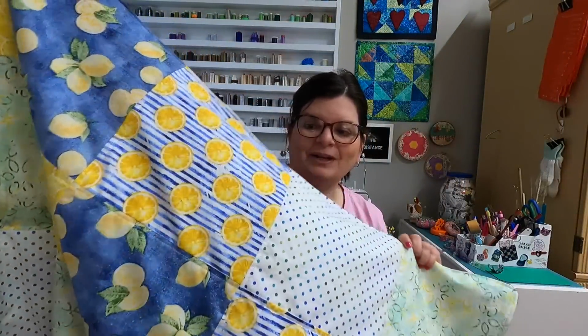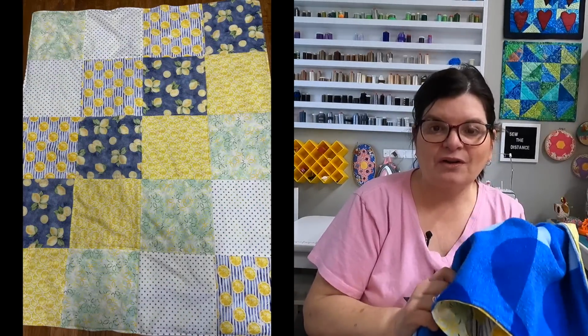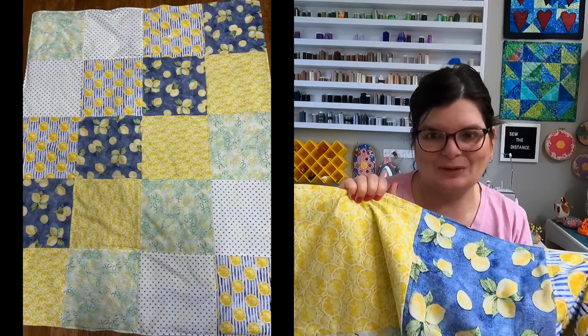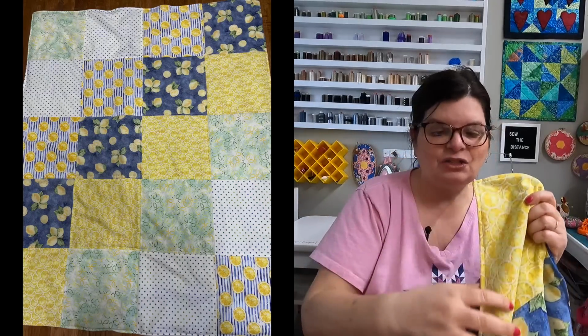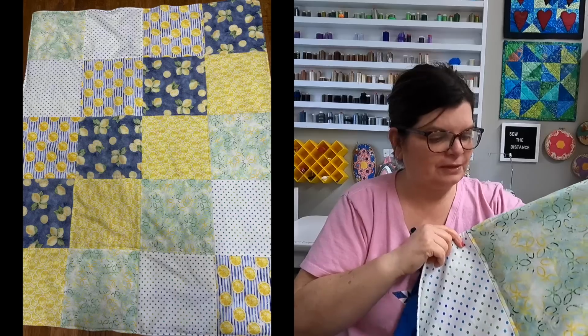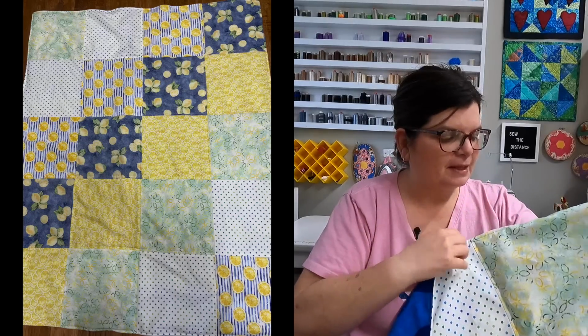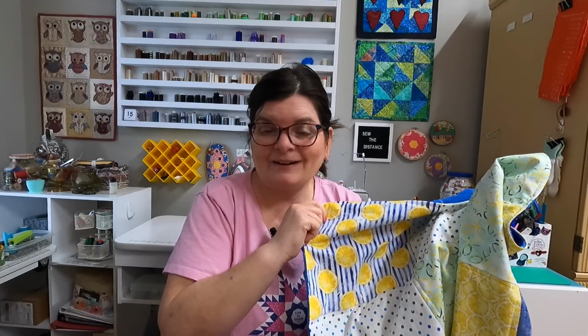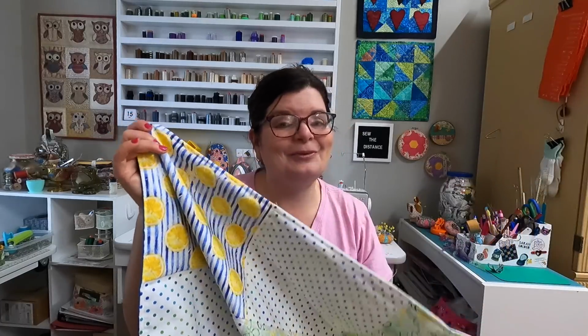It's finished. Oh my goodness, I love the way this came out. It is so cozy and snuggly and wonderful. I can't wait to cuddle up with it on the porch and just read a book or something. It's super soft. I do think I need to add maybe a little bit more quilting or some ties or something because there is a lot of empty space here. So I will be doing that just to make it a little bit better and a little bit more solid. But it's soft. It's so nice. It almost feels like there's batting in there, even though there's not. I love this. For less than $20, we made a quilt.